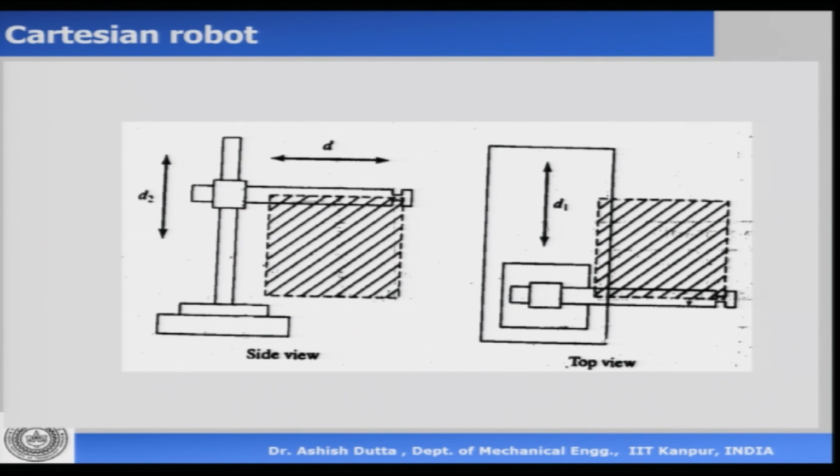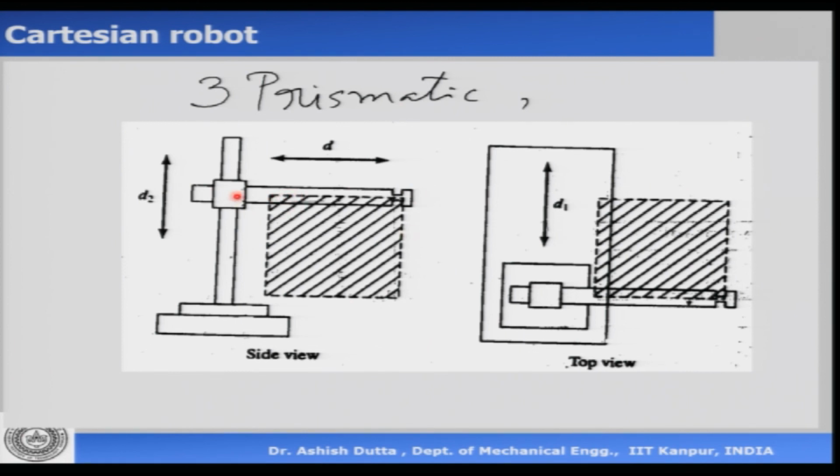This is called a Cartesian robot because it has 3 prismatic joints, and the variable is a distance, a variable distance. Now, how do we proceed with drawing? First, we see what is the range of this robot from here to here. So, this robot has a degree of freedom here. Now, when it moves from this point, from one end to the other end, what we get is a straight line. So, this joint can move in a straight line here, right.